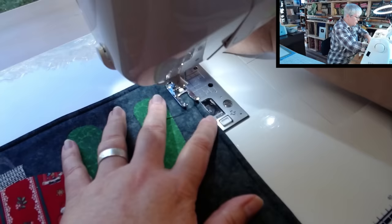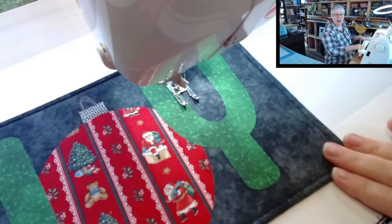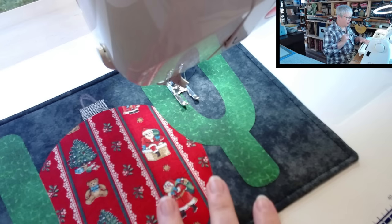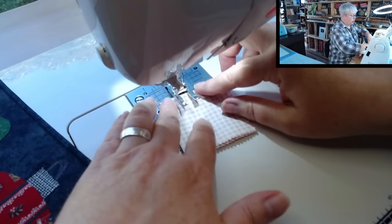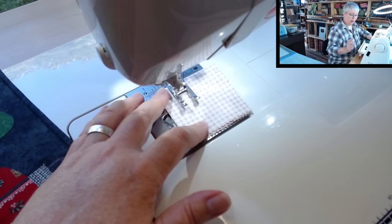Okay, there we go. We've got the straight stitch all the way around, and it just sort of finishes it just a little bit neater, right? So now I can choose a blanket stitch, and I'm going to bring over a scrap piece of fabric. And actually, I'm going to use the back side of a scrap piece of fabric, and I'm going to choose a blanket stitch. So let's see. I know I want it to be a little bit wider.